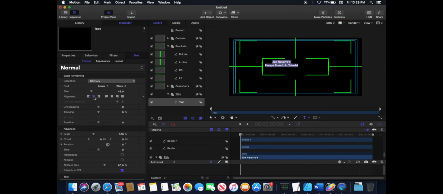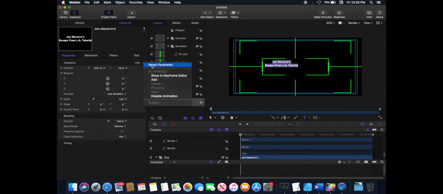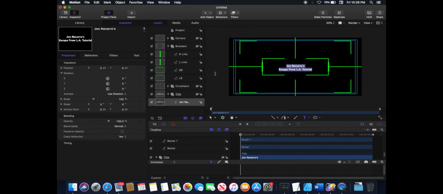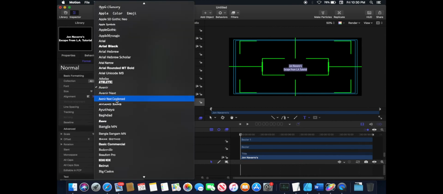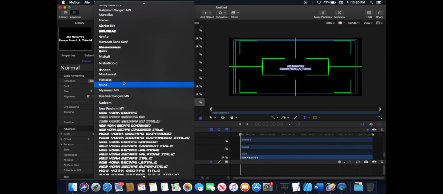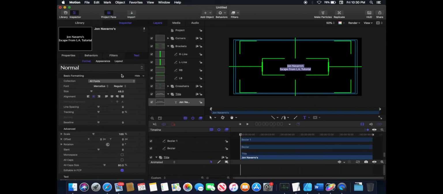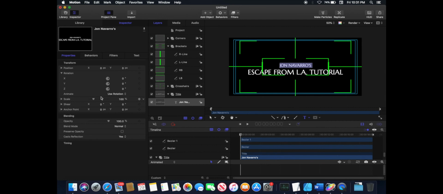All right, let's center that. Let's go into properties. Let's reset this so that it's in the center. And then we're going to go back into the text and then let's find that font. Okay, so the font that I found that was similar is this font right here called Marcellus. This was the closest font that I could find. So we're going to increase the font size. All right, so you see now some stuff has gotten shifted out of order. So we're just going to readjust this stuff so that it fits, and then we'll start the animation.